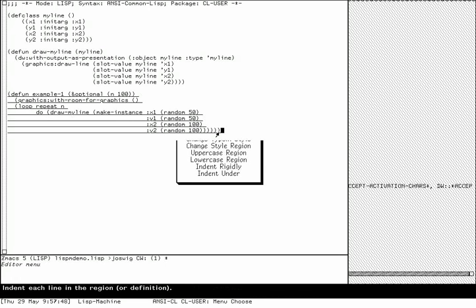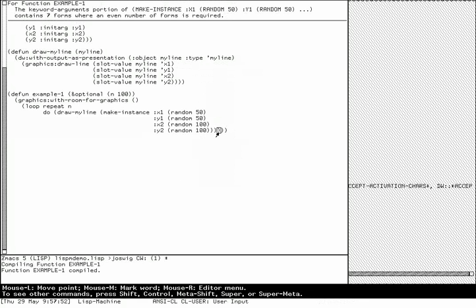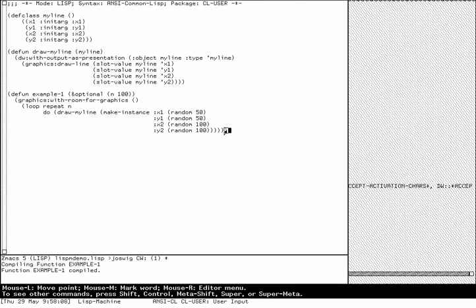Select indent region. Control Shift C compiled. It says it contains seven forms, so that's right. We made a mistake. My line. Okay, compile it again. Function example 1 is compiled.